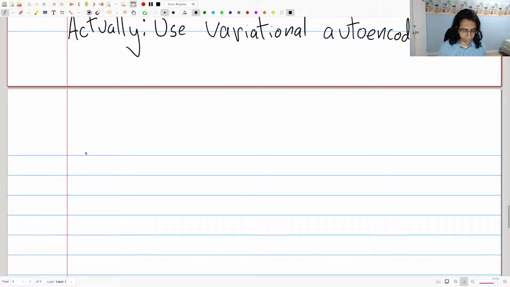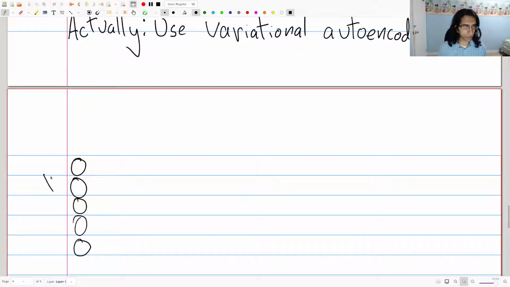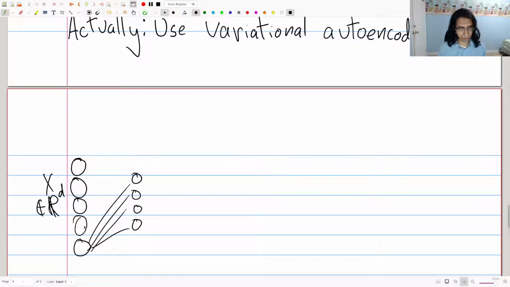It's actually going to look kind of different from any other neural network you've seen so far, because of the fact that there's this odd probabilistic sampling step. So we'll see, but it's going to be a little bit weird. The first thing we're going to have is our encoder. So here we're going to have x, which is in, say, R to the d. And this is going to somehow encode it. I'm just going to draw a single layer because that's simpler.